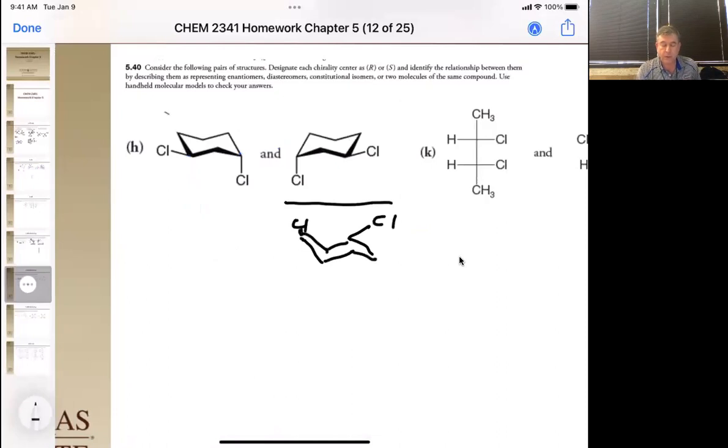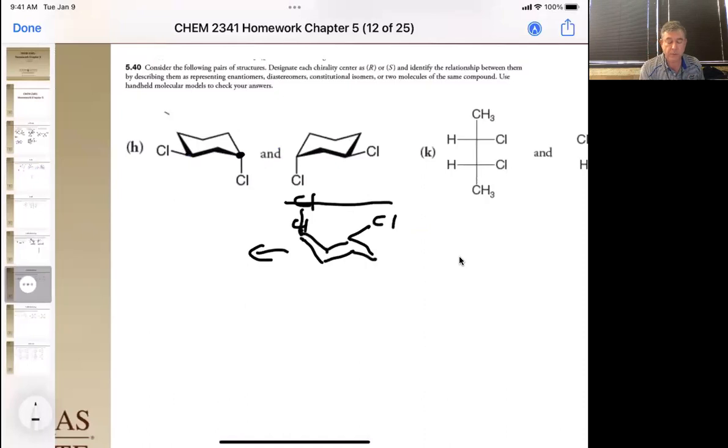Okay, and if we rotated this around to see if it looks closer to that one, we can see that, let's see, if we rotate that around, we're going to have a little trouble there. So we have 1 in the axial position and 1 in the equatorial position. And we have to worry about whether or not it's going to go from one chair to the other chair.